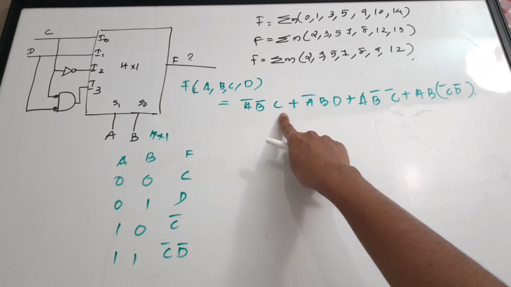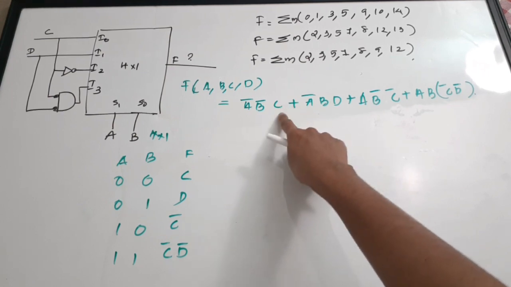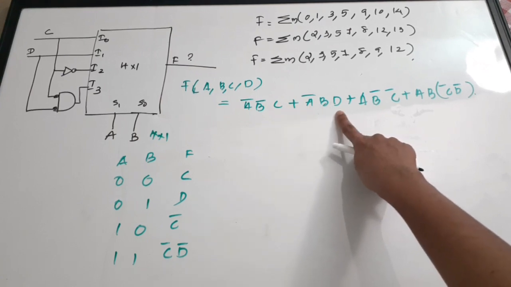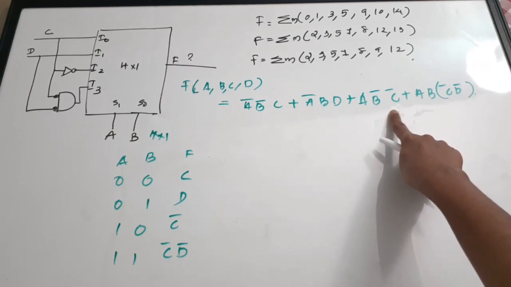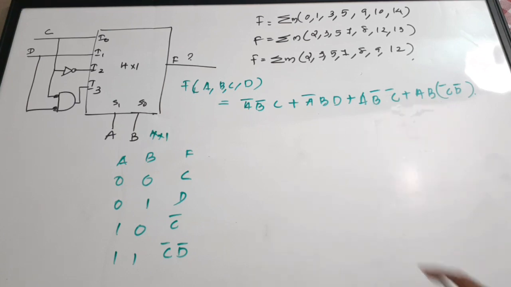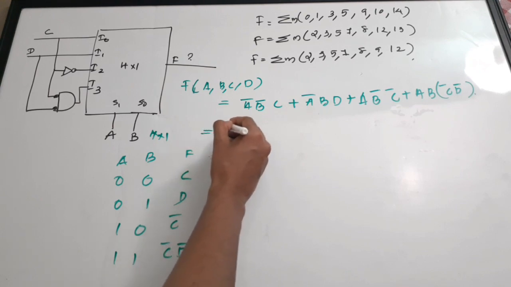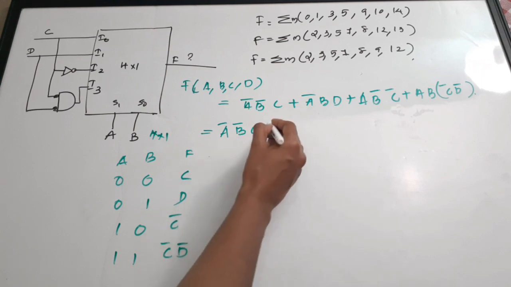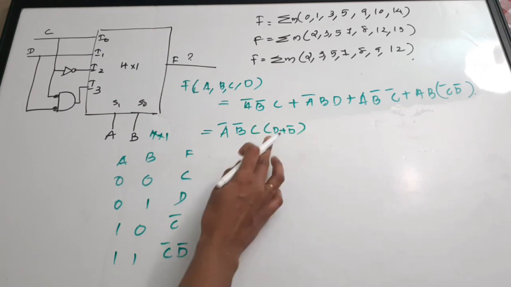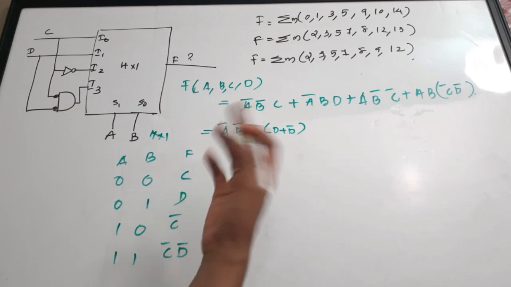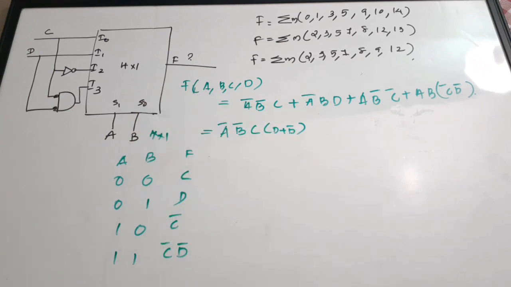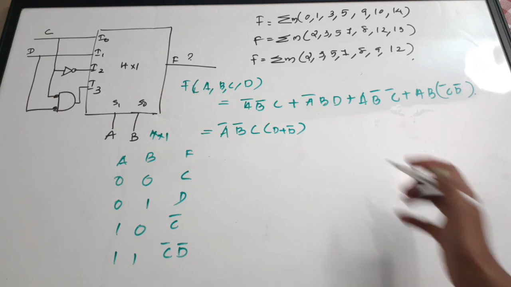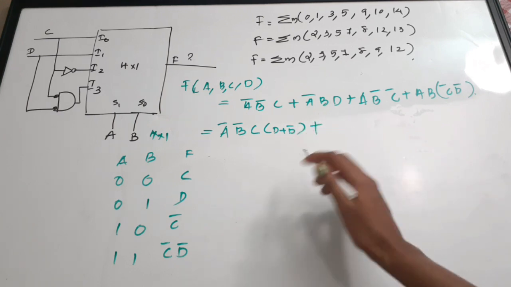So, in order to introduce a D here, we can just add a D plus D complement to this term. Here we'll add a C plus C complement. Here we'll add a D plus D complement. So we'll try doing that and see what expression comes. So it is A complement, B complement, C is there, then we'll add a D plus D complement. Even if you add this D plus D complement, that is 1 only, so no major change. But just to have a K-map expression properly, we'll add a D plus D complement.